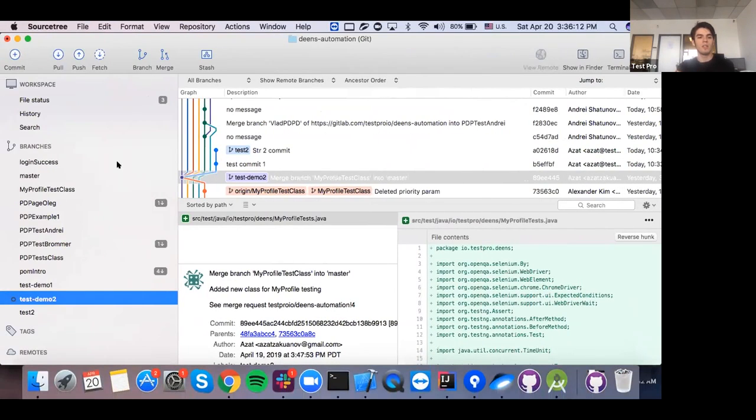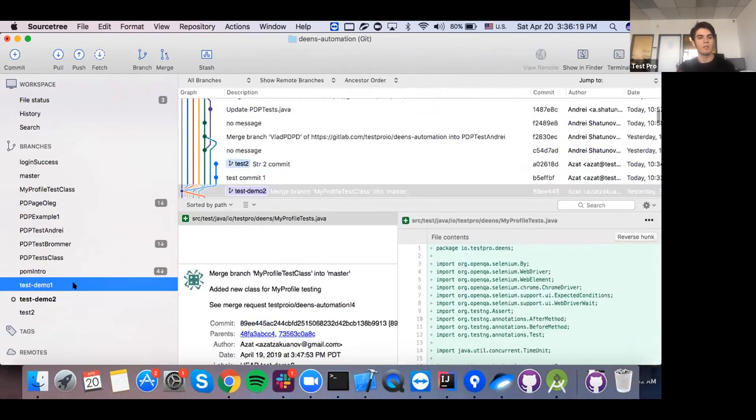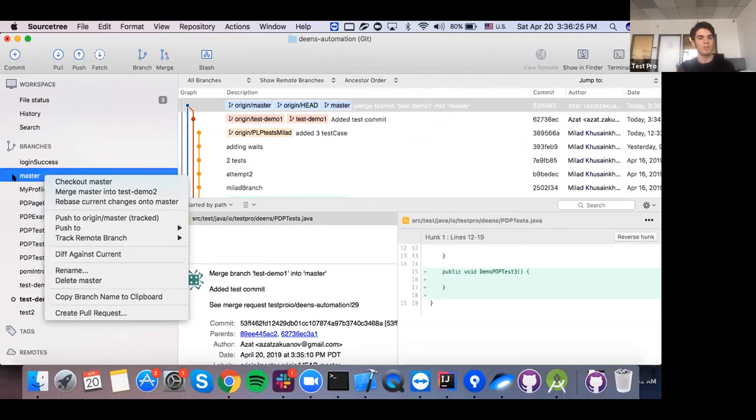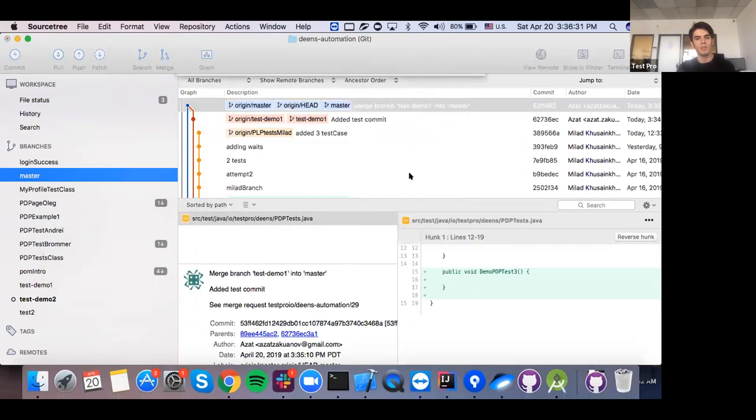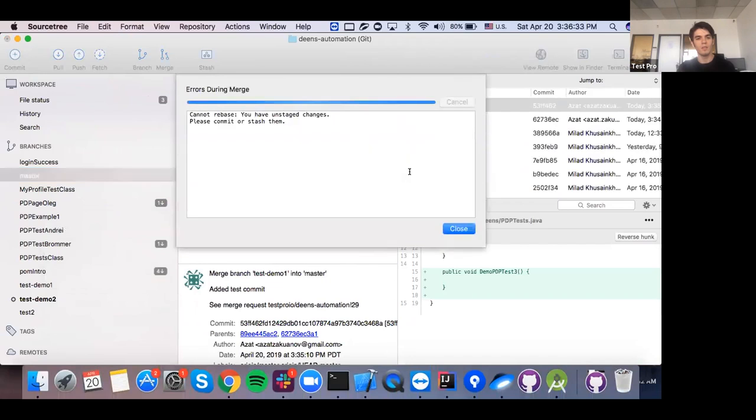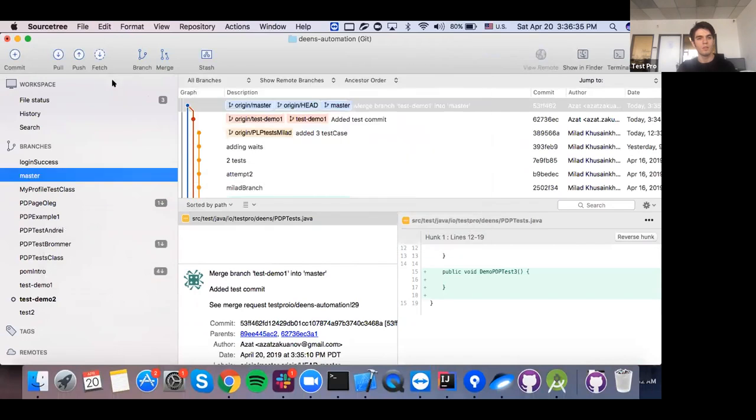So let's say I want to get the latest master for this branch. What can I do? I can rebase it. How can I rebase it? I need to go here, right click, and click rebase current changes onto master. Click OK. Oh yeah, it's the unstashed files.